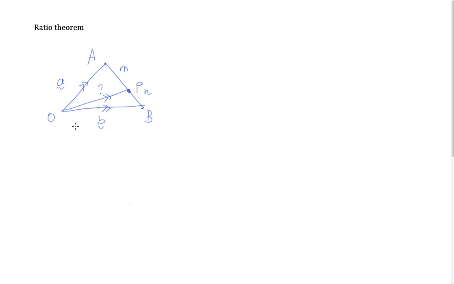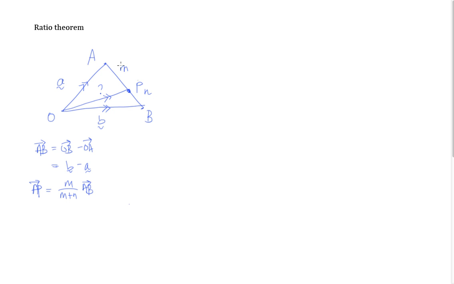Let's figure out the formula. We know we can find vector AB using the subtraction law: AB equals OB minus OA, so AB equals B minus A. And we can figure out AP as well, because AP is part of AB. AP is actually M over M plus N of AB. Think about it: if this is 2 units and 1 unit, the total is 3 units, and we want 2 out of 3. In general, it's M out of M plus N. So AP equals M over M plus N times B minus A.